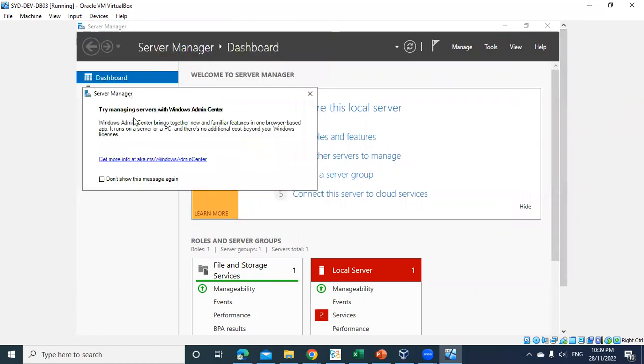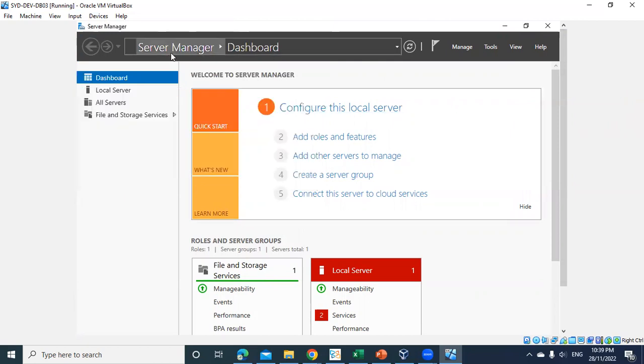So we can manage the server from Windows Admin Center, which I'm not going to do now. We can see the Server Manager. I'm going to come towards the Server Manager shortly, once we have the requirement to install the web server or web roles on this machine, because we need it as a requirement for the SQL Server installation. But right now our server is pretty clean. There is only one issue that you can see: the server is not taking the full resolution. So as a first step, we are going to fix that. How are we going to fix it?